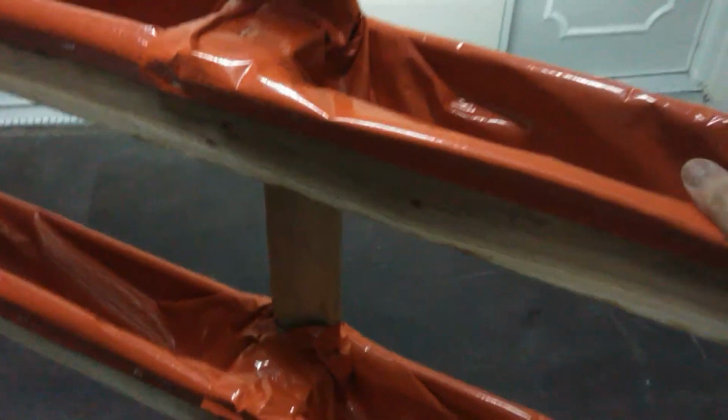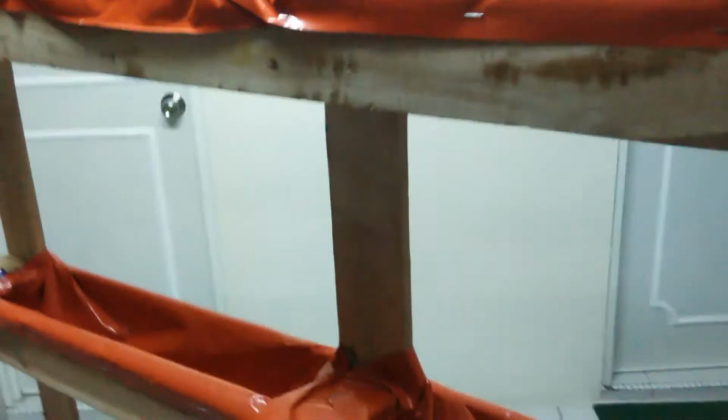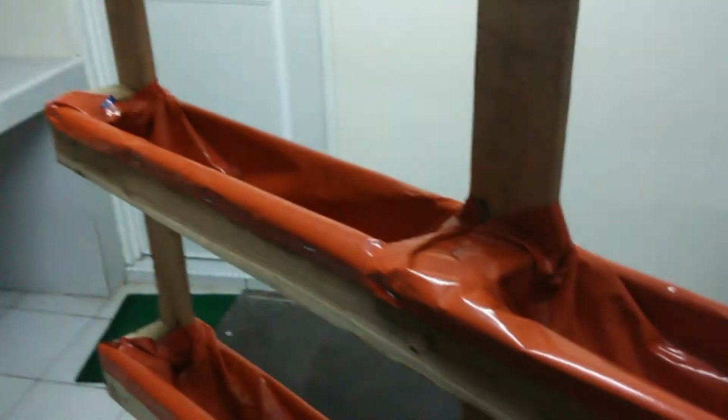Tomorrow I'll put holes, maybe 3 holes here, 2 holes here, something. I decided to go with the orange, all orange. This will be the front, this side will be the front, so you can get to the plants if you want to pick them and whatnot.